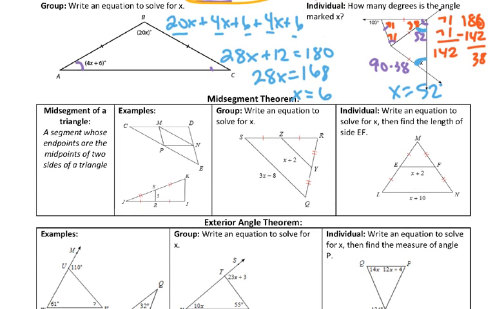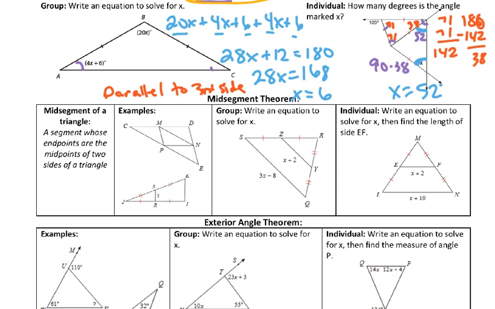Now the next one is called the Mid-Segment Theorem, so let's talk about what a mid-segment is. A mid-segment is where you have a triangle, and let me just see if I can draw this for you. Triangle, and you have the midpoint of one side and the midpoint of the other side. So those are equal and then those are equal. And then you have a segment that joins those midpoints. That's the mid-segment. And so the Mid-Segment Theorem says that in a triangle, the mid-segment is parallel to the third side.